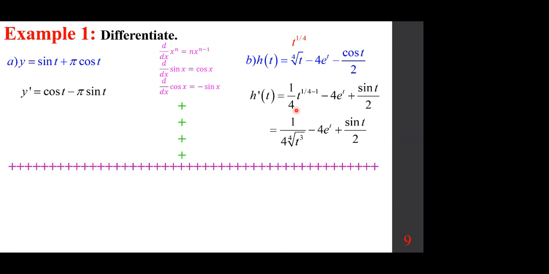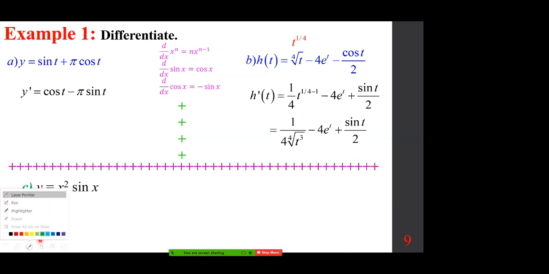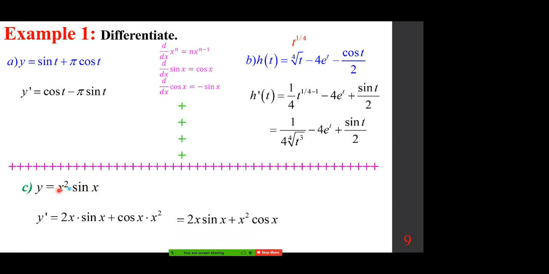Use the product rule on this piece. You can put a raised dot in between in case it helps. So x squared times the derivative of sine x, which is cosine x, plus the derivative of x squared, 2x, times sine x. And you just put the x squared in front. You can factor out the x. It doesn't make that much of a difference, okay, class? But you could if you want.